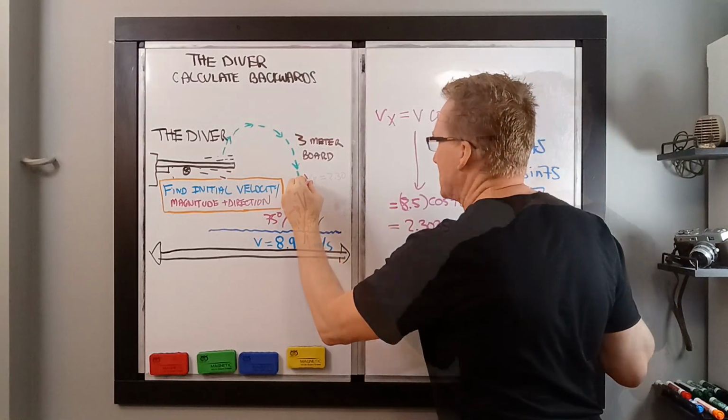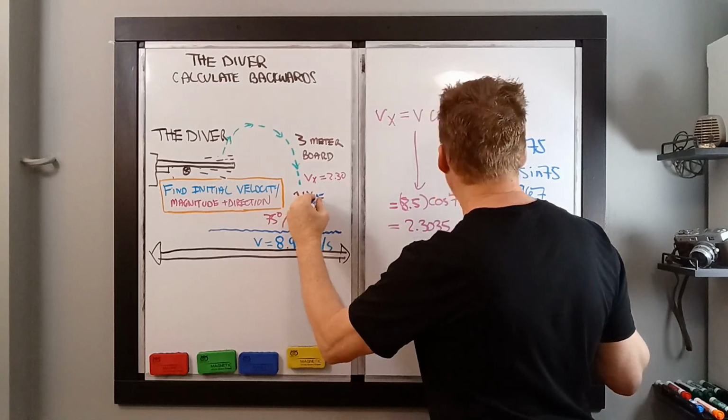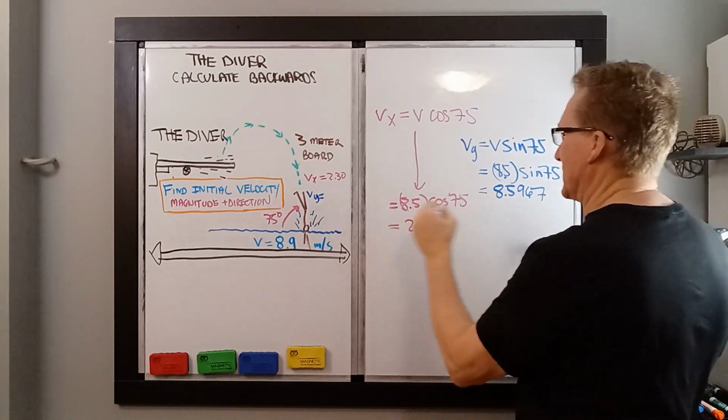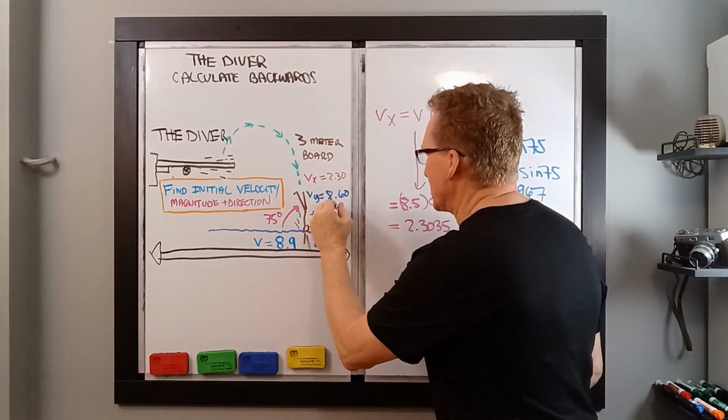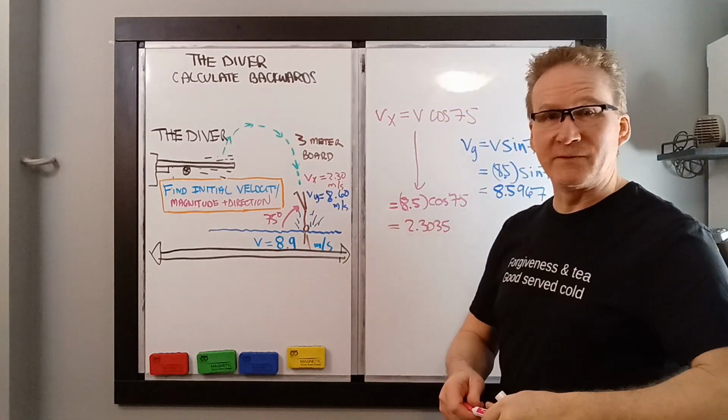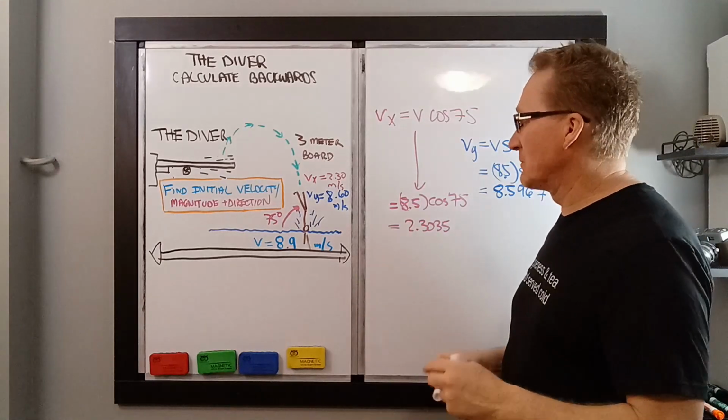This is going to be vx, and then vy is equal to, this over here has to be 8.60. There's no really other way to make that. These are both meters per second. Meters per second. There we go. We have now broken down the velocity, even though it's the final velocity, into x and y components.